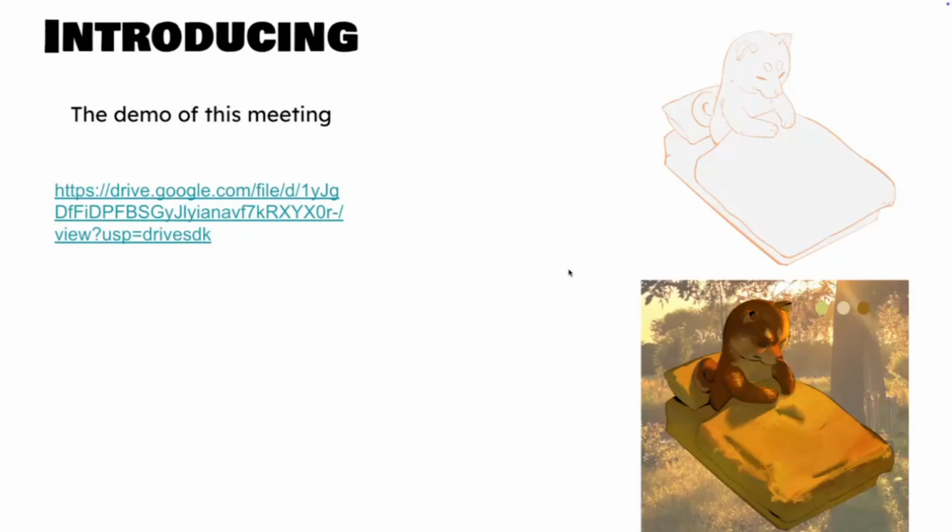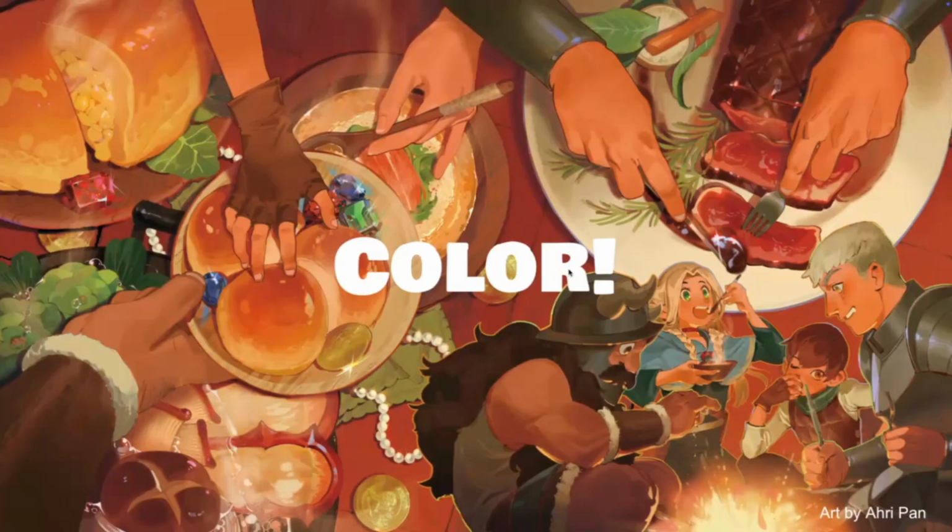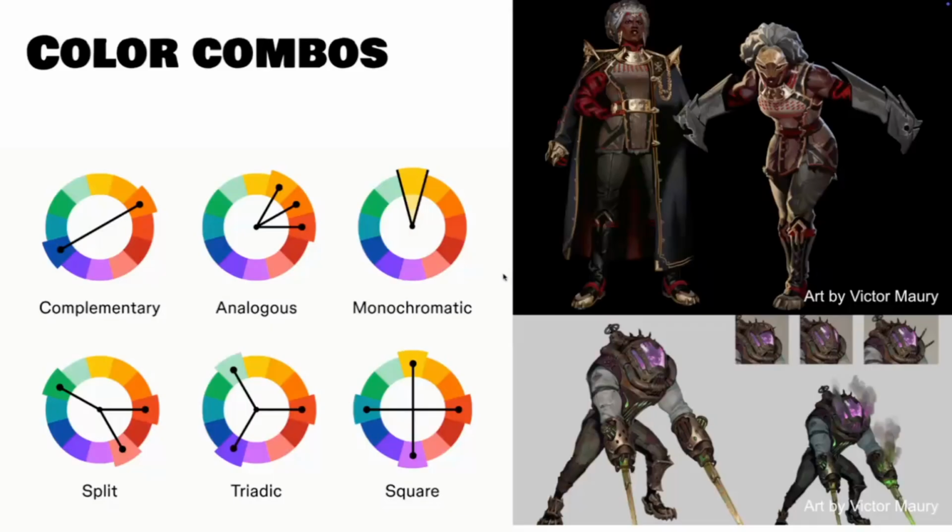So our lecture on color. This artist is Ari Plan. I just really love her. First of all, I feel like everyone would know about the color combos, and anyone who has taken a design class would know them: complementary, analogous. I'm not gonna list them, but what's most important is the way you distribute them. As you can see, the art on the right by Victor Mori is a concept artwork from Arcane.